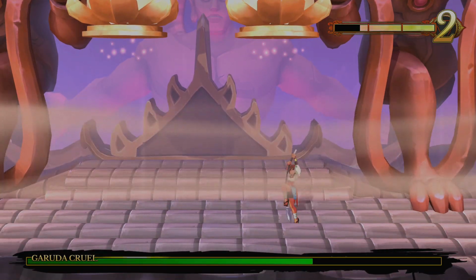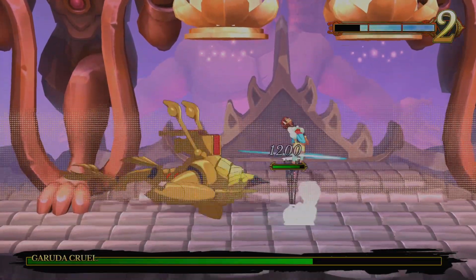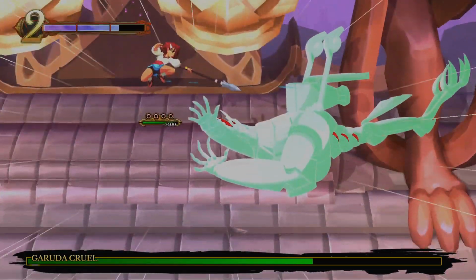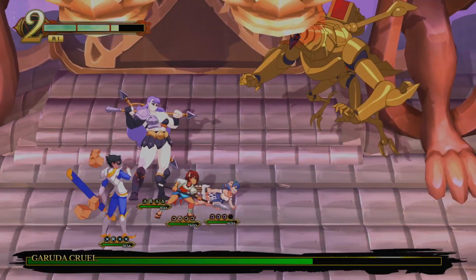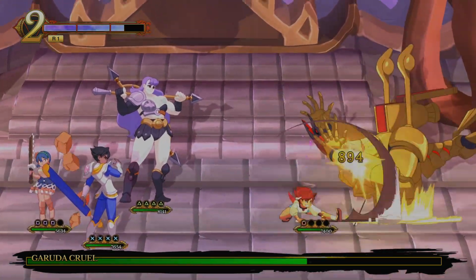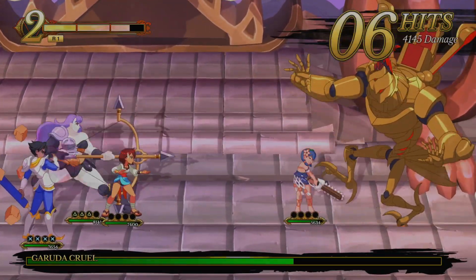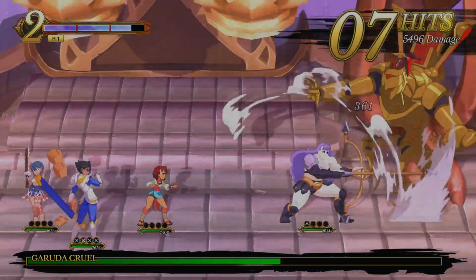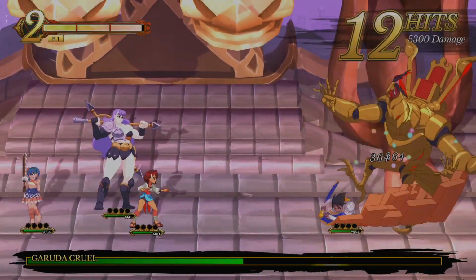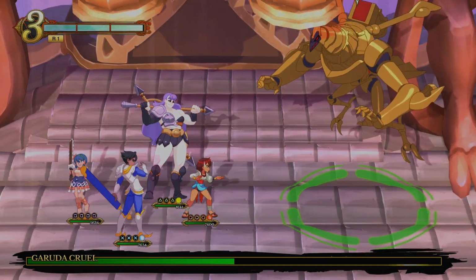Okay, so we just have to kind of avoid him until we can hit him. Oh, fuck. Nah. No, you dumb girl. Now bring her in. She does have the up chainsaw too. Oh, Dar does really good. Really good.